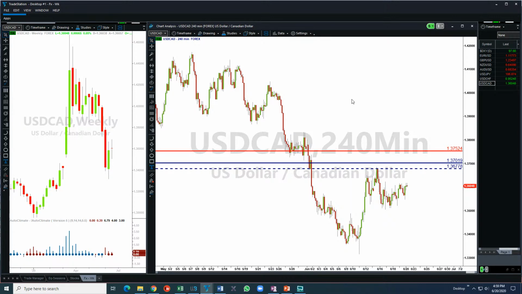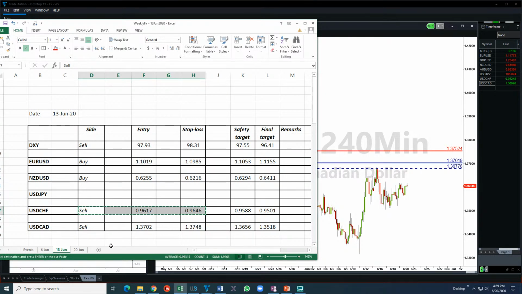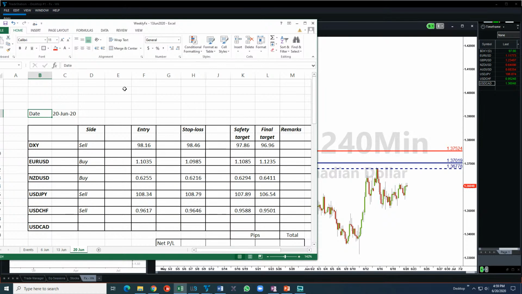That brings us to the end of this session, and I hope everybody's okay with the plan. If you have any final questions for this session, I can discuss it. Otherwise, we will conclude the session and call it a day. So that again is our plan for the week ahead. Please take a snapshot. Let me check if all the numbers are right. All the numbers seem to be right. No trade on USDCAD. We've got 5 setups.